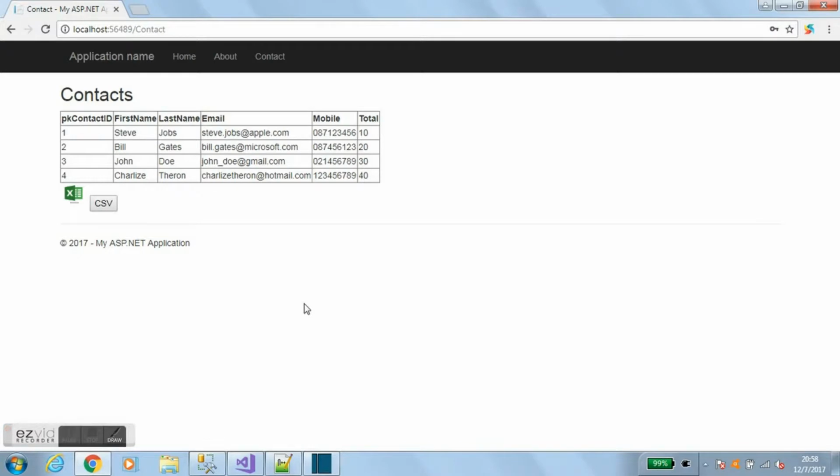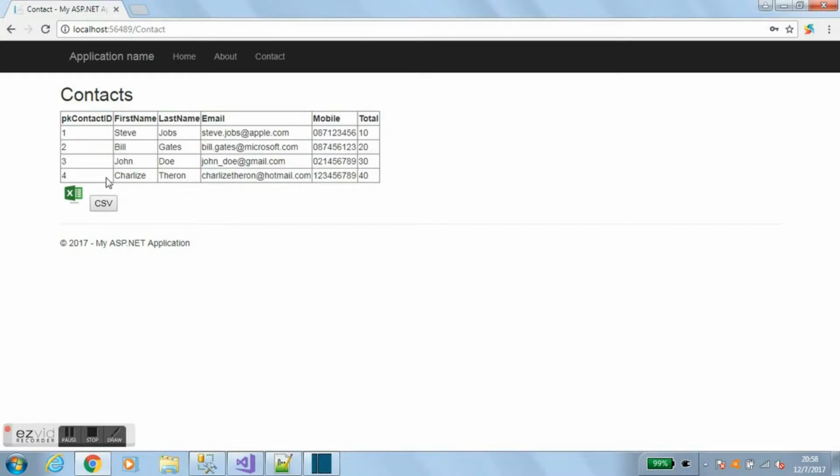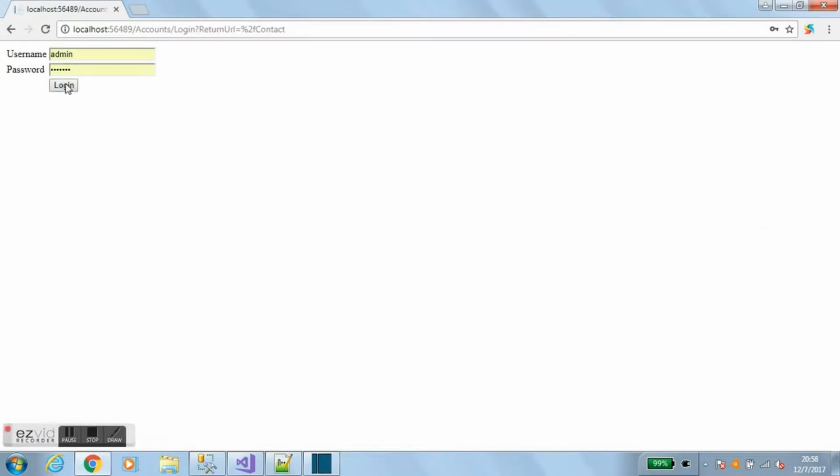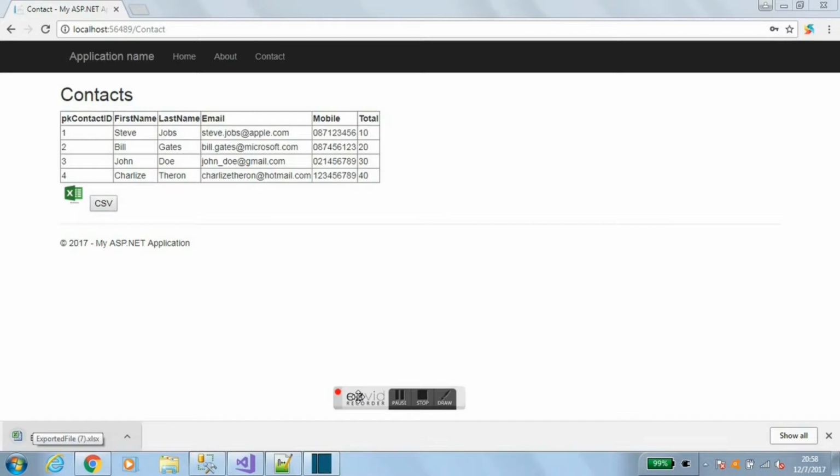Okay, so here we've got the application up and running. This is the end result I'm showing you now. It has the data displaying here in the table from your database, and has the ability to actually export to Excel. Let's log in first. Okay, cool. Click there, and it'll actually export it into an XLSX file.